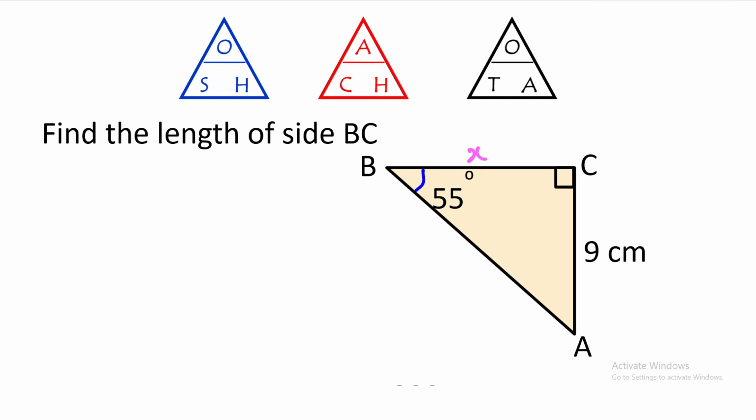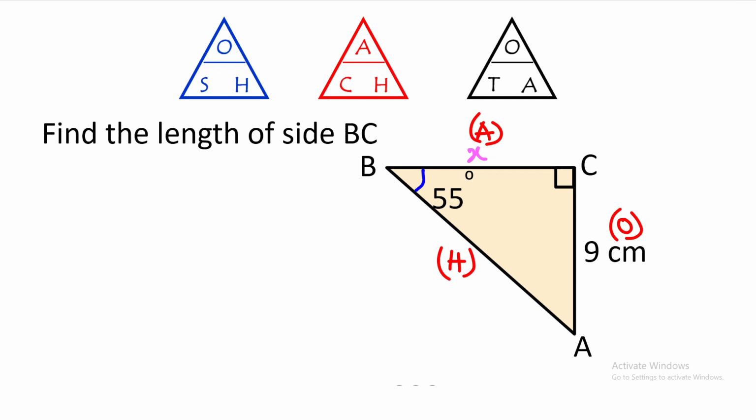So the first thing we need to do again is to label the three sides. Again, you always begin with the opposite, because this side here is directly opposite to the angle. So this is the opposite, and then definitely the longest of the three sides is the hypotenuse. And then, of course, the third side is going to be the adjacent. Quite easy to remember, right?